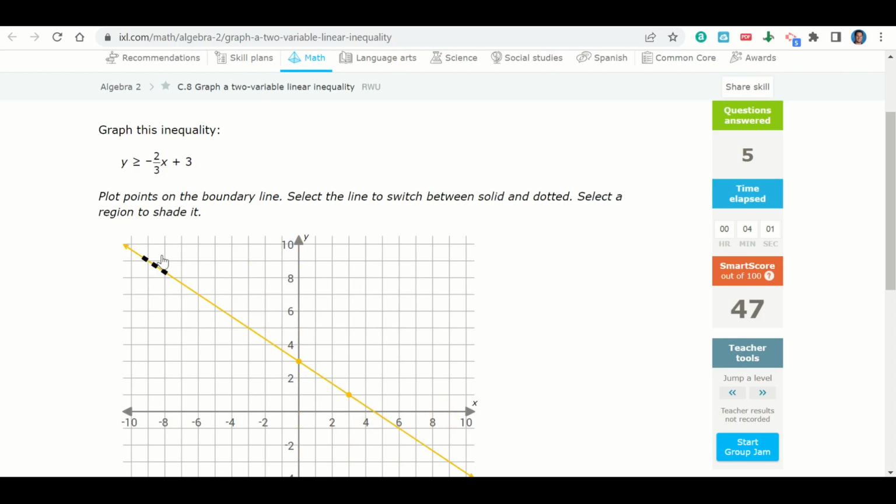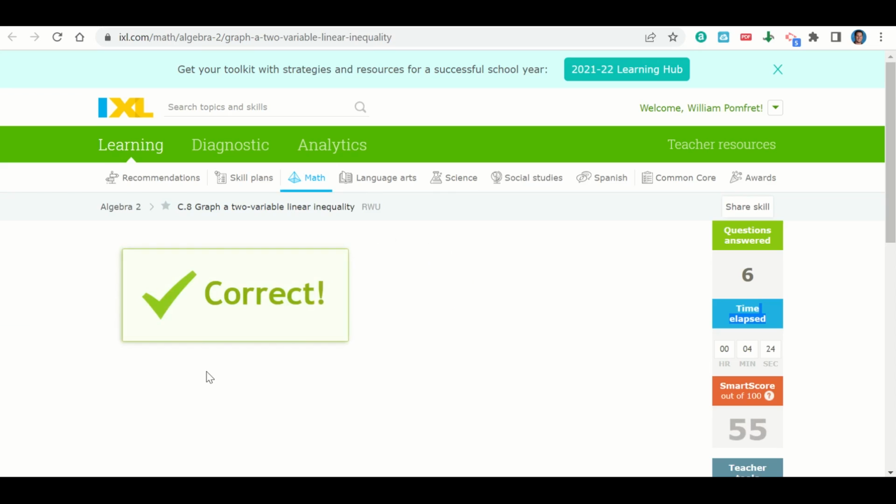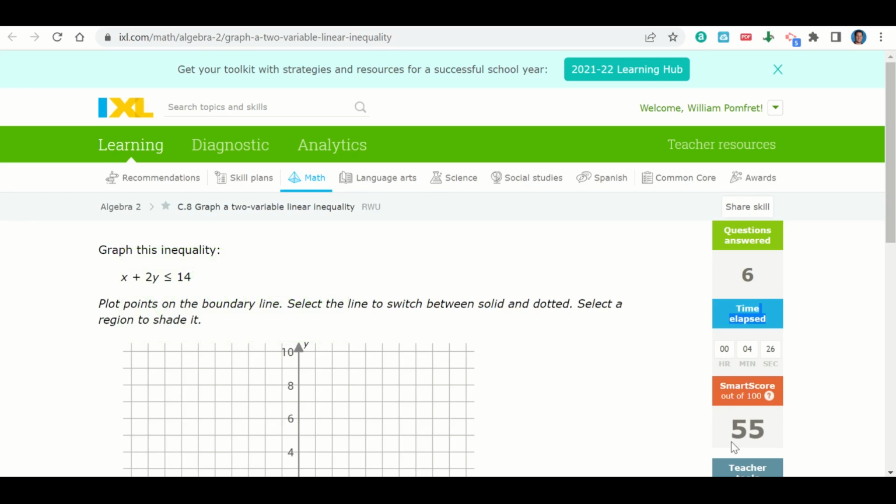So now I have my line and I need to check to make sure I use the correct one. They added a bar underneath. They added something extra, so we do too. So it would be a closed line. And we want all the y's that are bigger. So I'm going to go along the y-axis. Here's my line, and I'm going to figure out where my y's are bigger. Well, they're bigger up here. So I'm going to click there. Notice it's shaded above now, and I'm going to go ahead and hit Submit. It tells me I got it correct, and my SMART score continues to go up.